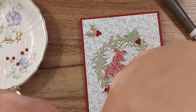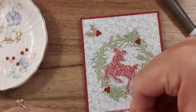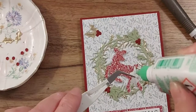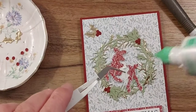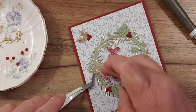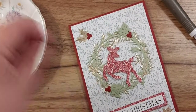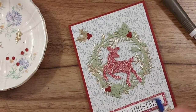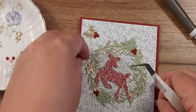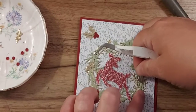Maybe we'll have one... Oops. Maybe we should mix it up a bit, actually. The glue on my fingers is stronger than the tweezers. Strong glue, you know. Right, so I'm going to put this one here. And then... Done that wrong, haven't I? It's got to go that way. It's got to all go the right way, Wendy. So this one will go here.